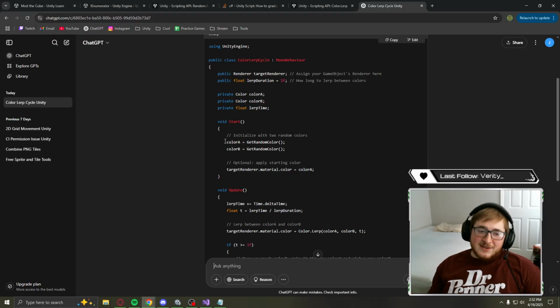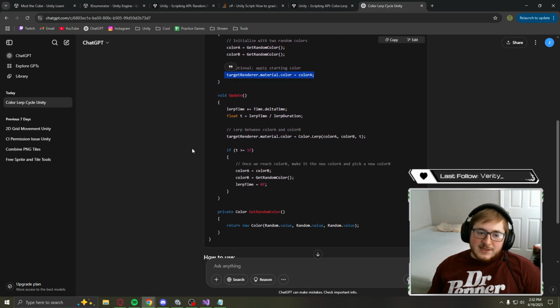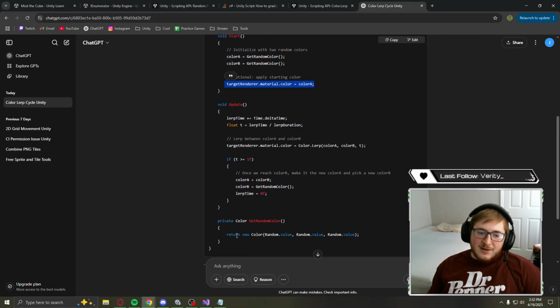So it's saying that at the start it wants to initialize those colors, and it wants to apply color A. So let's see what needs to happen after that. It does set a coroutine, but not with... wait, no, that's not a coroutine. What is this? It's a function.